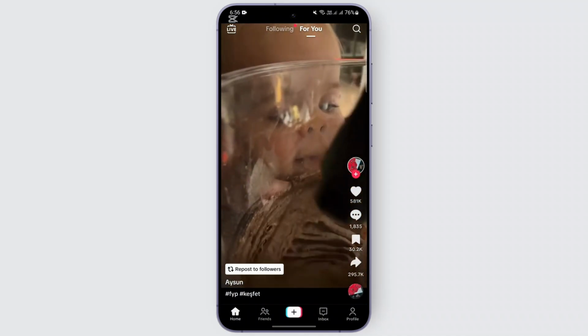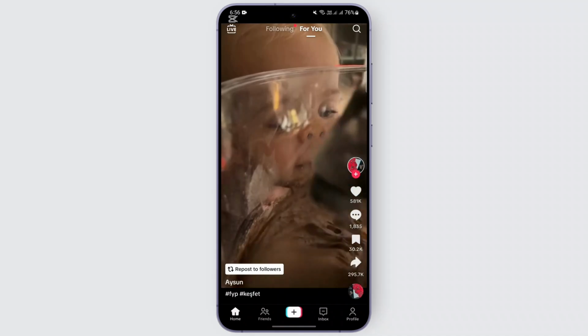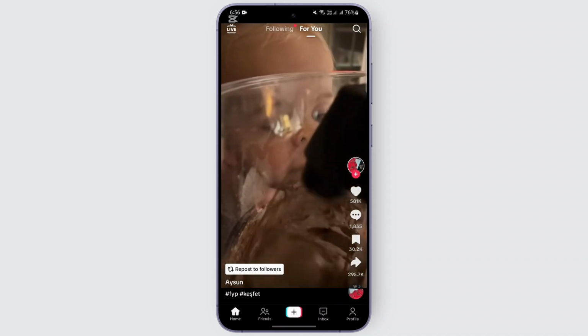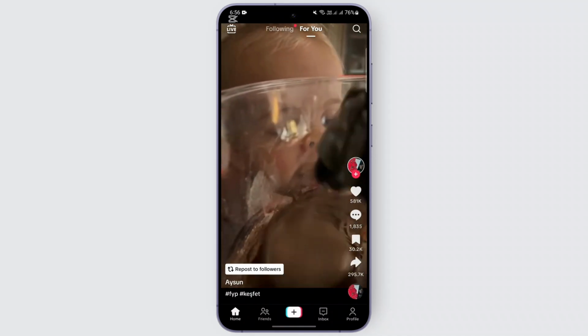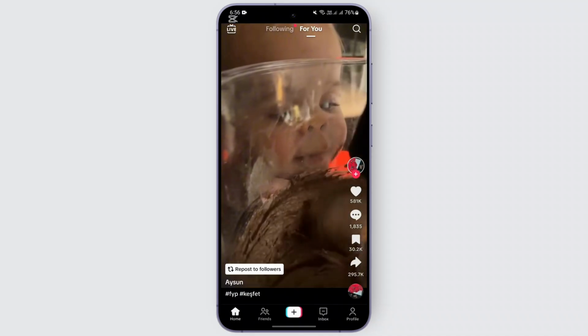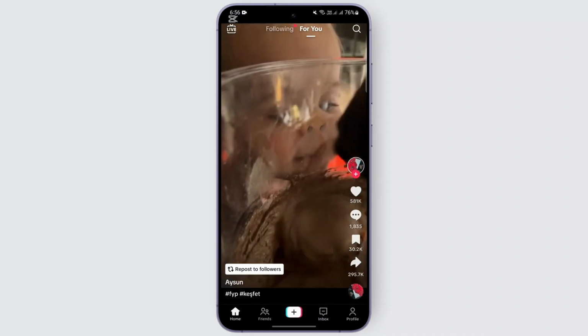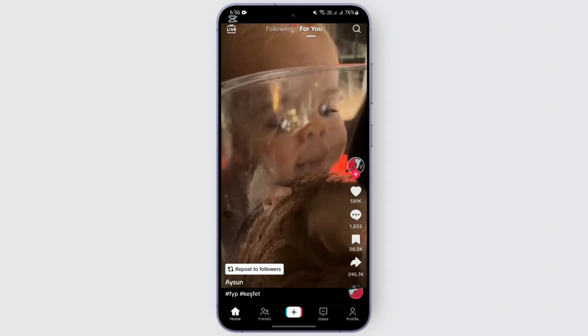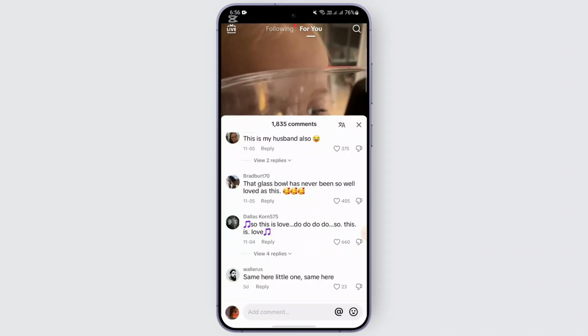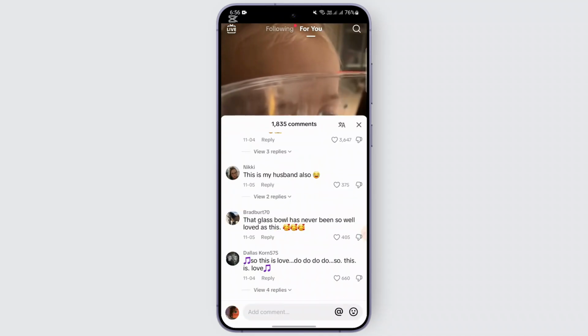So if you want to comment a video or a photo in a particular TikTok, for example, this one right here on my screen, and after you have logged in, you'll be able to see your For You page where you'll be finding a bunch of different videos on your screen. So you're just gonna look for the video where you want to comment a photo on. For example, this one right here on my screen. I'm just gonna tap on this comment section and normally go on with the process on how we normally comment.